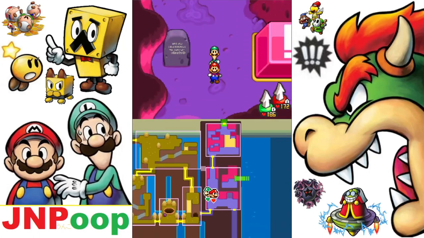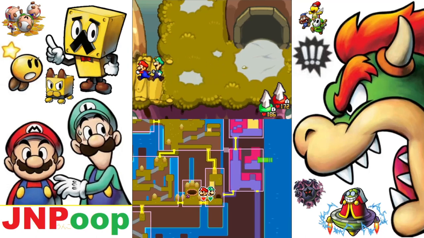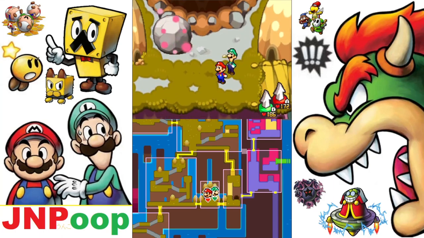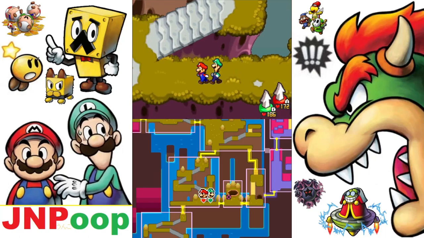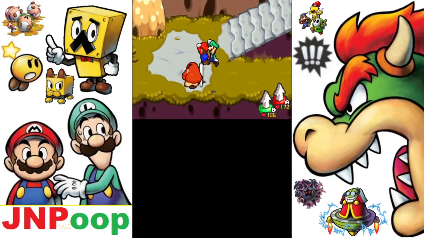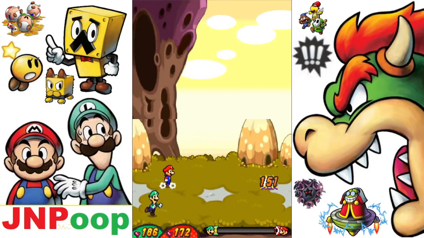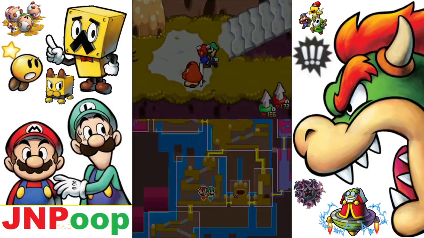The wind is blowing at Cavi Cave, every day we go there, all day. The wind is always blowing. Oh, we can fight these enemies now. Let's see what it's like when we fight these with Mario and Luigi. We can just easily kill them, but we don't get a lot of EXP.